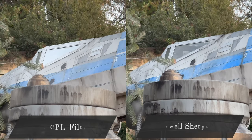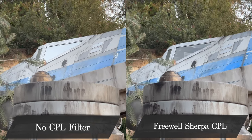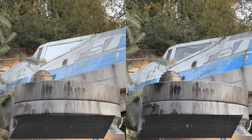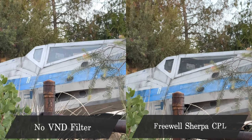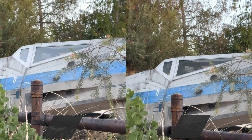And also take a look at some of the contrast and the elements in the foreground and just the body of the X-Wing as well. You can kind of see a little bit more of a cut through, a little bit better color and better contrast reproduction there.